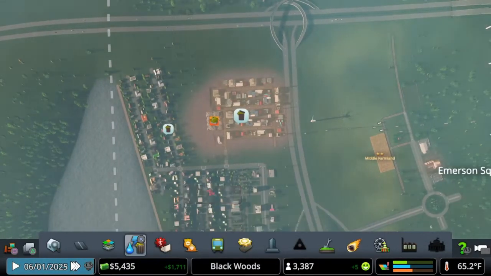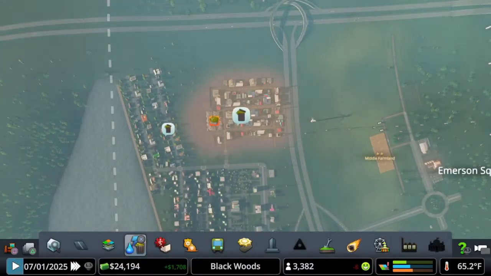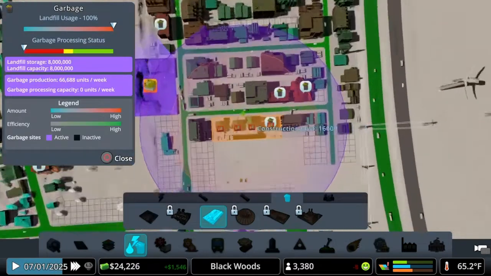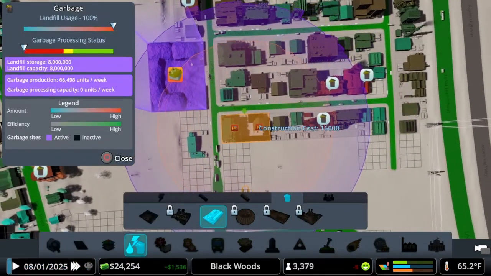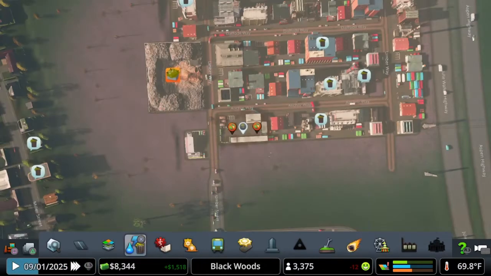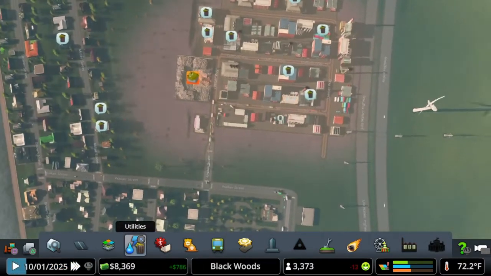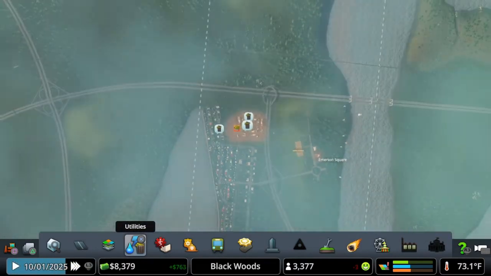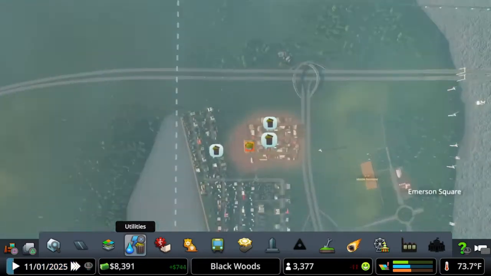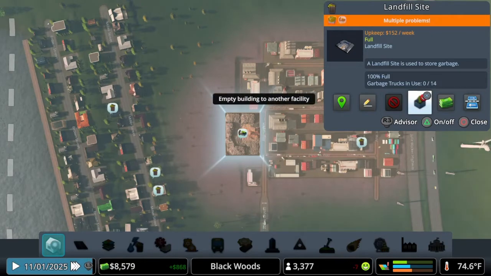We need to go and borrow a loan first. We're going to pay the loan off, then we're going to take the loan right back where we were. Now we can put this down, and we have started to dezone some of the industry area that's over here. So we're going to take out two of these real quick and then dezone a little bit more just by putting that down. Now that will go ahead and take care of our garbage problems, and we can switch this facility over here to empty.